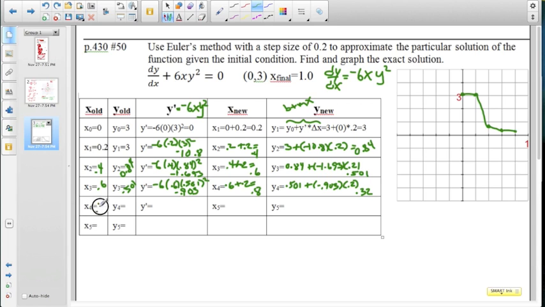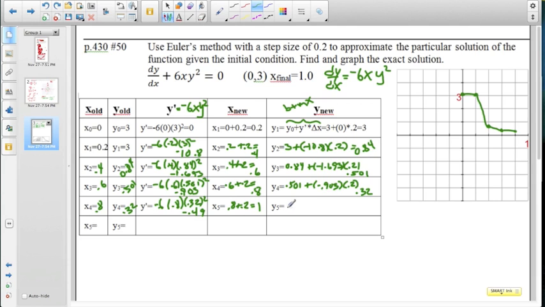And then we're going to repeat the process. We're at 0.8. We need to go to 1. That's what the final position tells us. So we need to do this yet another time. And doing this 4 or 5 times in a free response question is reasonable. I've seen that on AP tests in the past. So calculating the slope here, negative 6 times 0.8 times 0.32 squared. And that gets us negative 0.49. So still flatter.